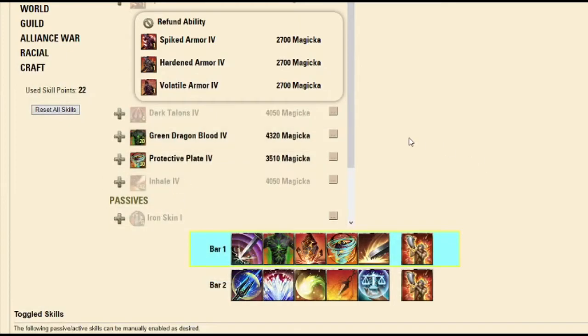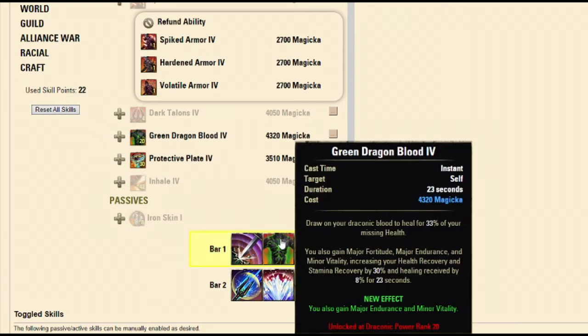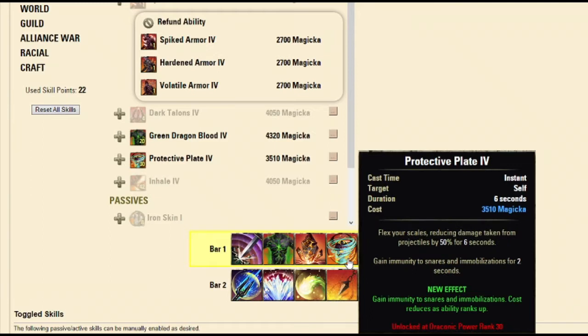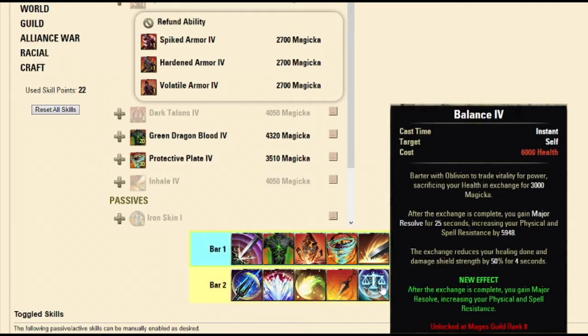So for your skills, you want to have Pierce Armor, Melee Taunt, Green Dragon Blood for healing, Igneous Shields. I use Protective Plate, it's kind of nice. Heroic Slash is also kind of nice, but not necessary. Balance is okay, pretty good. Again, probably not necessary, but it really helps you survive. I would recommend you do it.